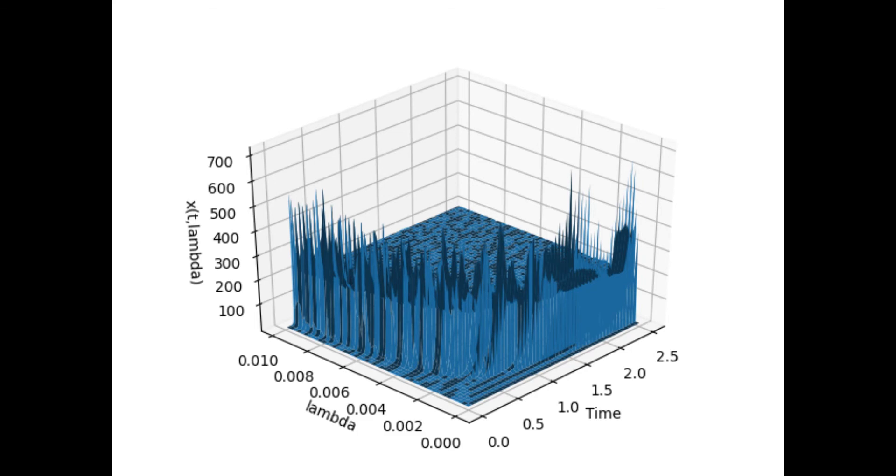This first image, you can see that unlike the first model, the amount of virus will spike initially and then decrease to a more or less steady state. That's that flat region in the back that you see where the virus will level off. And what you're seeing is different values of this parameter lambda that's in the model. And you can see that actually will speed up the spread as you increase lambda.